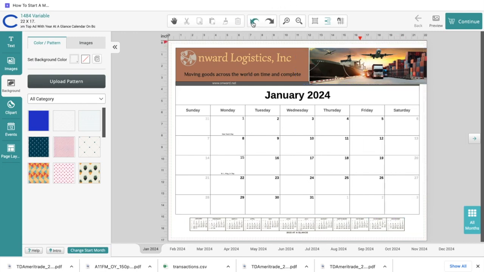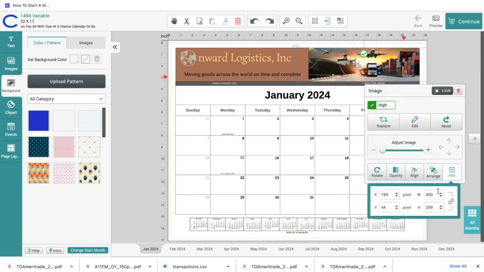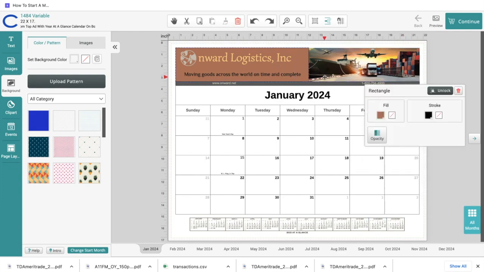Actually, we're just going to hit the undo button and the undo button again. And you will see that it goes back to 850 and 209. Again, over here for the color block is the fill, and we have to, remember, always click this unlock button. It will not allow us to make any changes prior to clicking this. And then, of course, that opens up the extra windows in which you have to work.